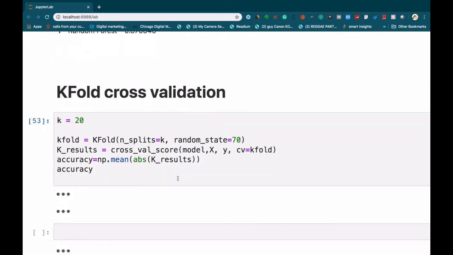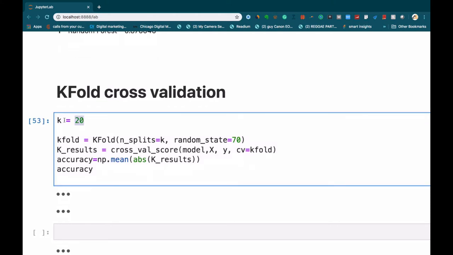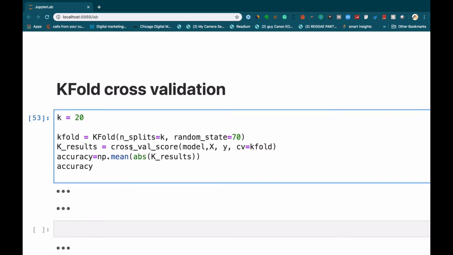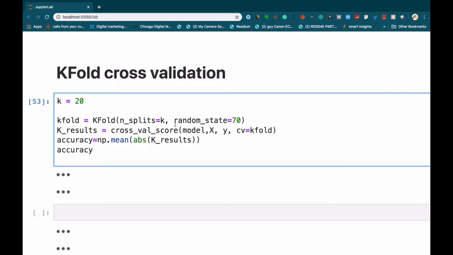Okay, so we are going to just choose K to be 20, and I hope in the previous class you got to know how we choose this K. If you don't know, the video is available. You can just watch it. I think it's a short video. You can easily get to know how we choose this K, right?